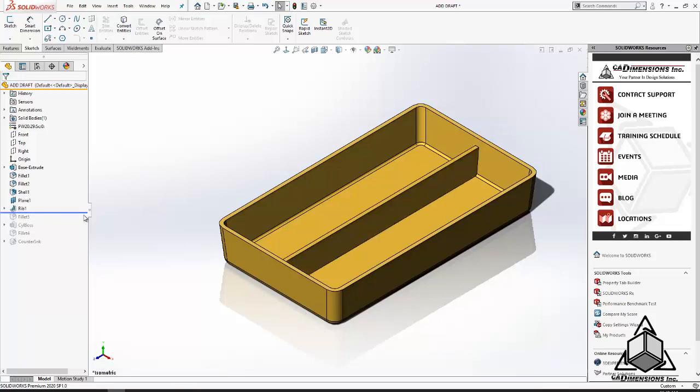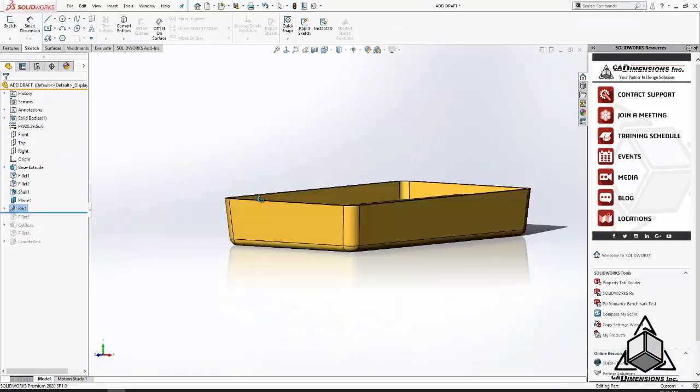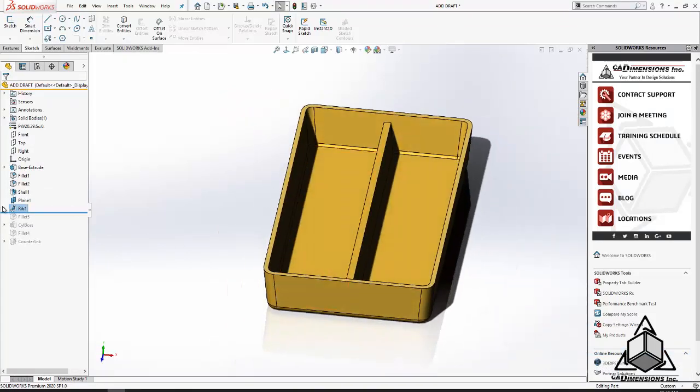The next thing we're changing is this rib here. We're changing a couple of different things about the rib. We're going to change the thickness of the rib. We're going to go to 3 millimeters, make it a little thicker. We are going to draft it 5 degrees as we move through the rib here. So we can see it's 5 degrees outwards, so it's angled on this face here. So that's all set, but we need to change the position of the rib.